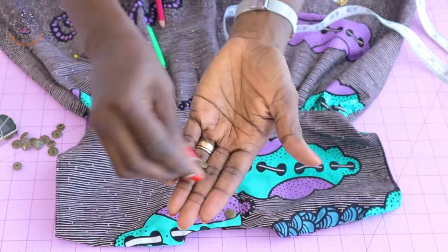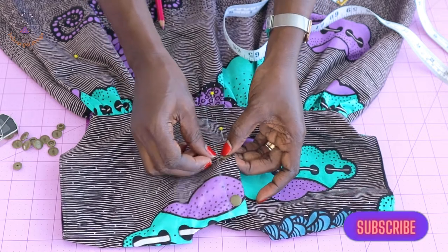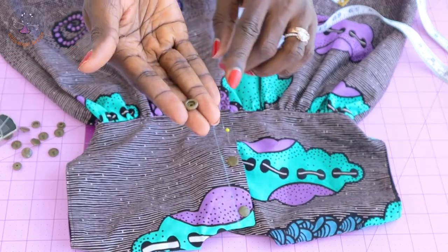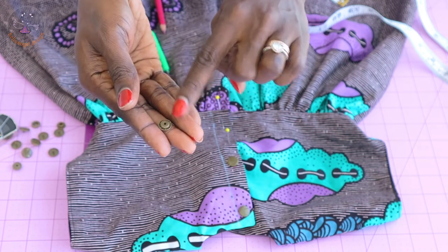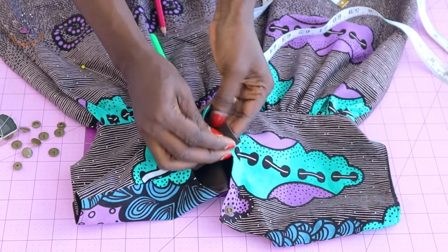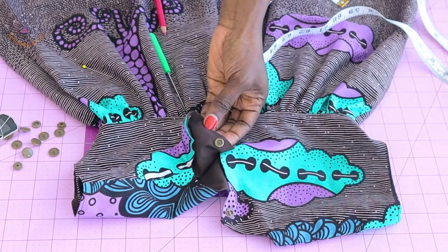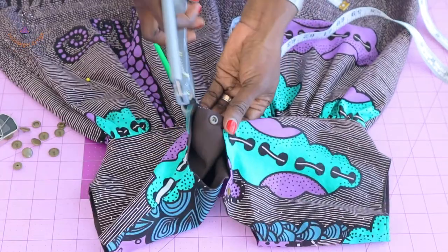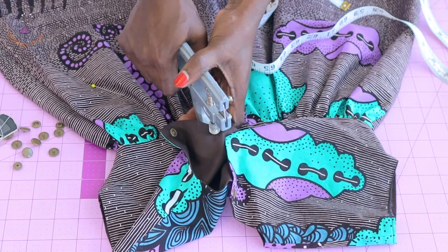Pick this head of the snap. Pass it through the fabric. You pick this other side of the snap. This is where it's going to snap. This will be at the bottom. Turn your fabric. Place it like this and push it through. Your snap installer, just like this, and then you press very hard.